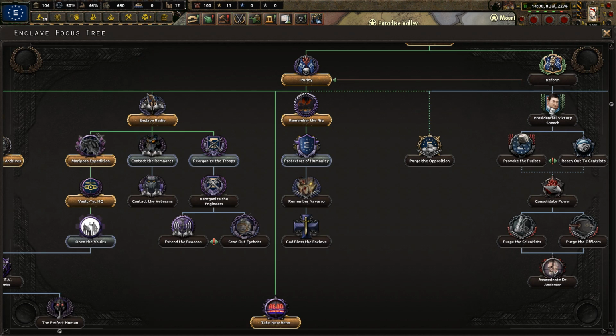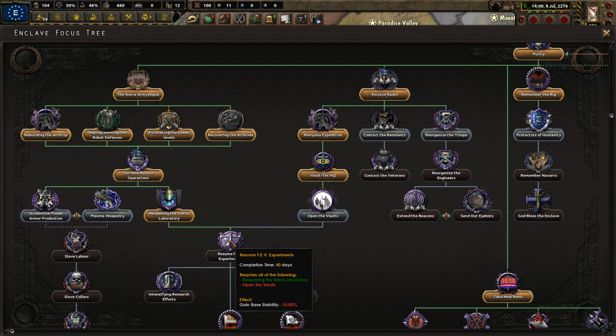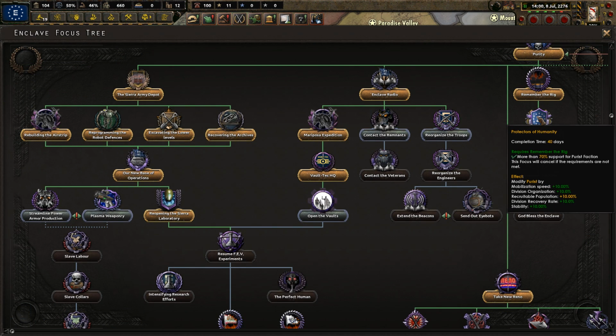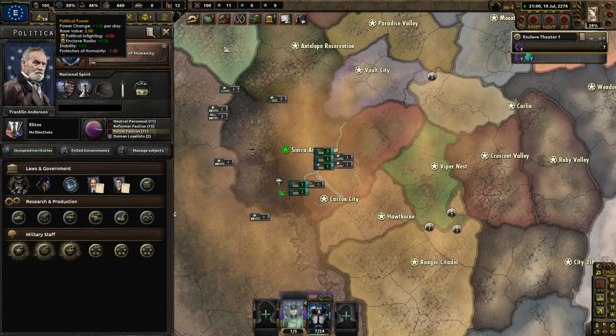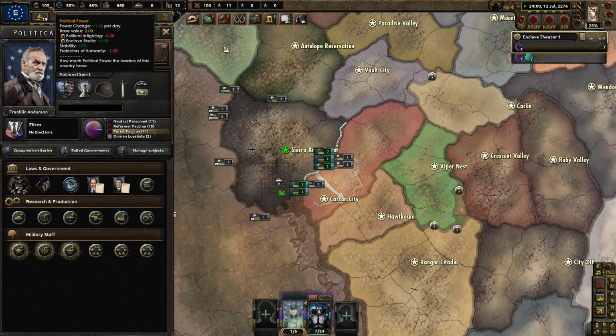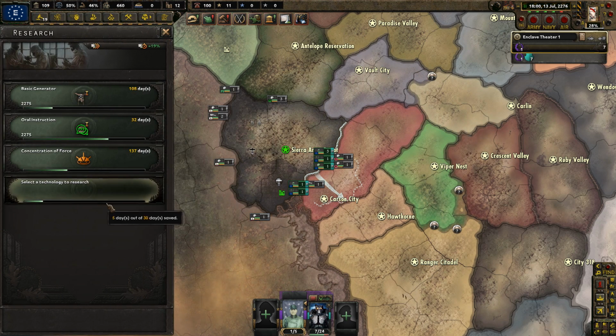Okay, so that's now done. I don't know if I want to reduce the base stability yet. Let's go for the Protectors of Humanity. Well, wait. No, let's go for that because the stability is good. It does produce more political power. We're now producing 1 per day. That makes a big difference.